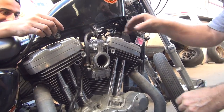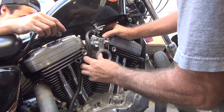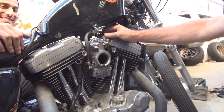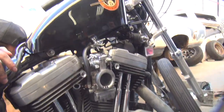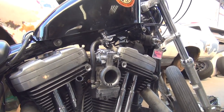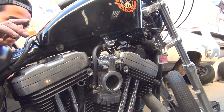Hello? Maybe, it depends on what the parts are. Okay, get the bracket, see how it fits. 2005 Softail. I don't know if he's talking about that bracket or the air cleaner bracket.